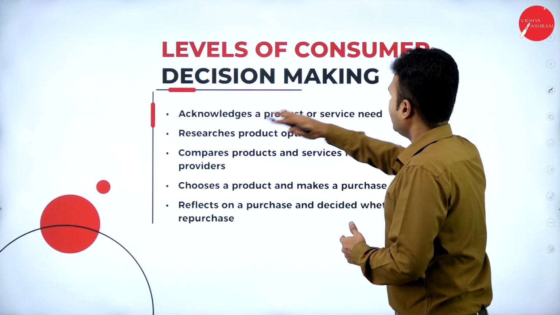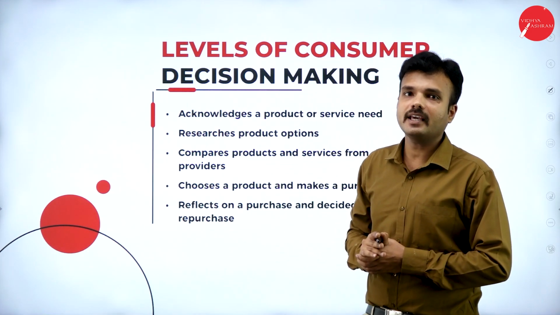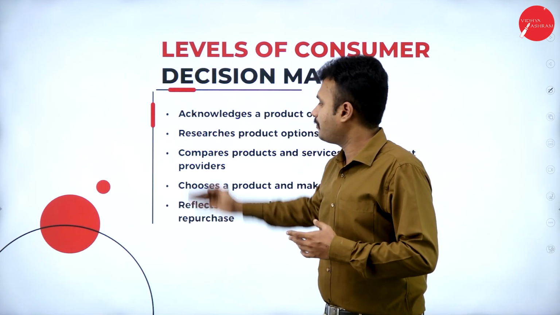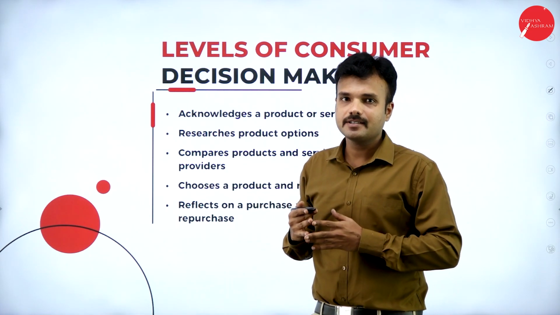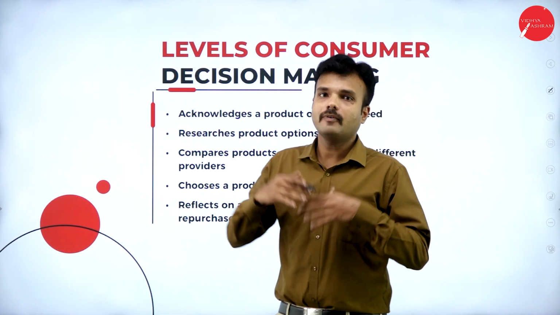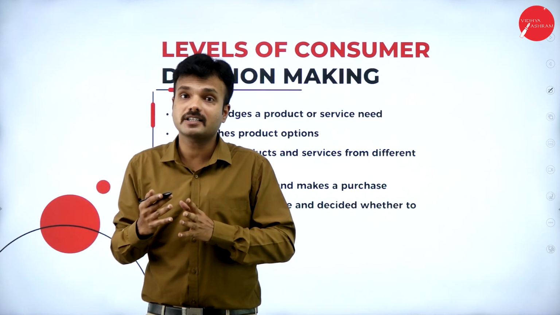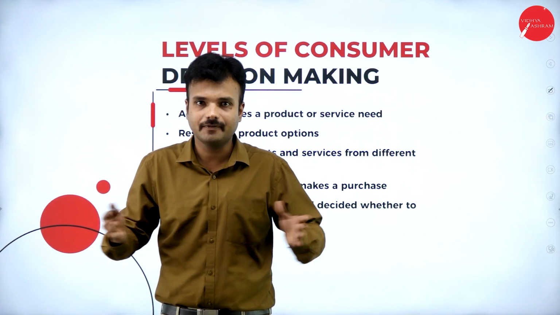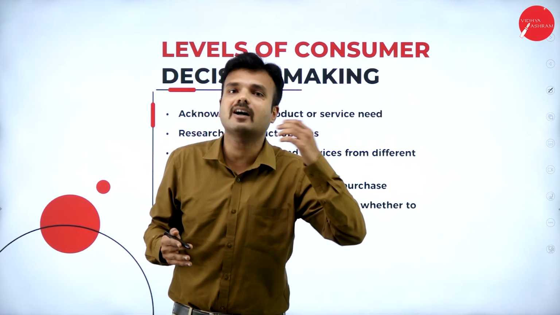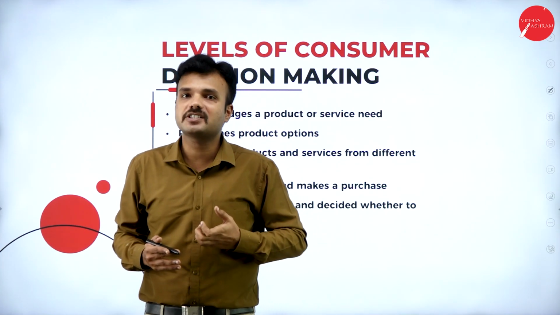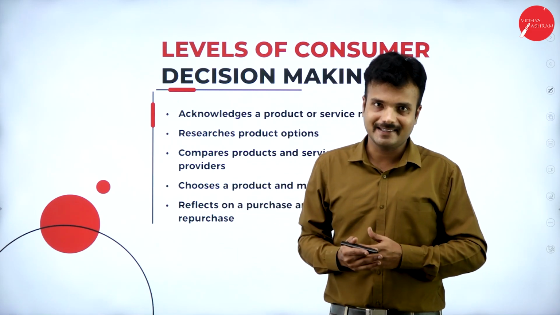Levels of consumer decision making. Here we are going through the various processes of how the consumer makes a decision to make a purchase, right? So what happens usually? Why does the customer make a purchase decision? Because if there is a need for a customer, he makes a purchase decision. If not, he won't purchase anything, because whatever goods or commodity or service he is going to purchase, there must be a need for the customer or consumer, right?